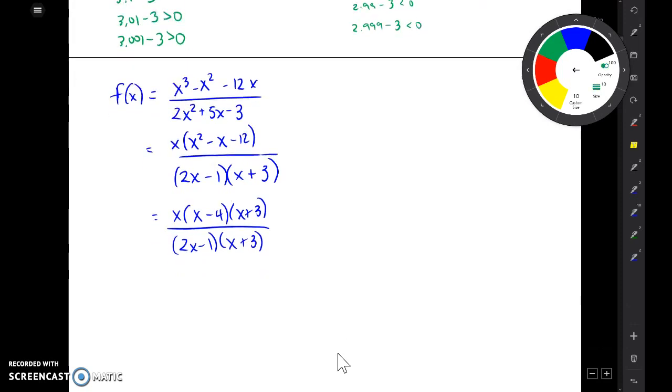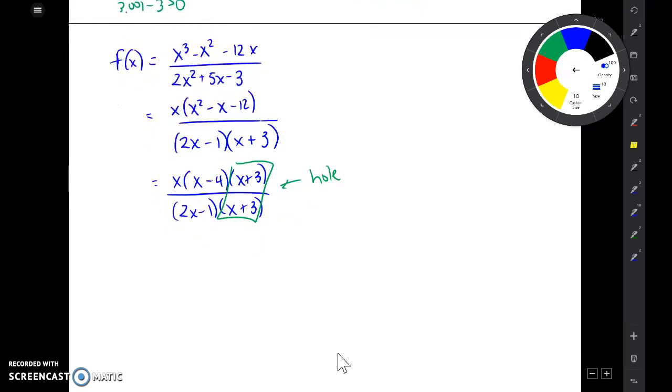So we talked about how this represented a hole because it would be a removable discontinuity. The limit exists. Okay, we talked about that pretty in detail already in the video, so I'm not going to go there again. But then notice that x equals 1/2 still causes division by 0, and not only that, but if I let x be 1/2, what happens is the numerator is going to be some number that's not 0.